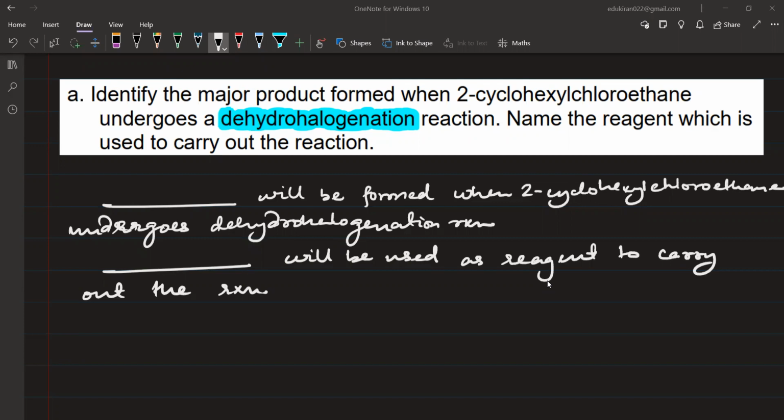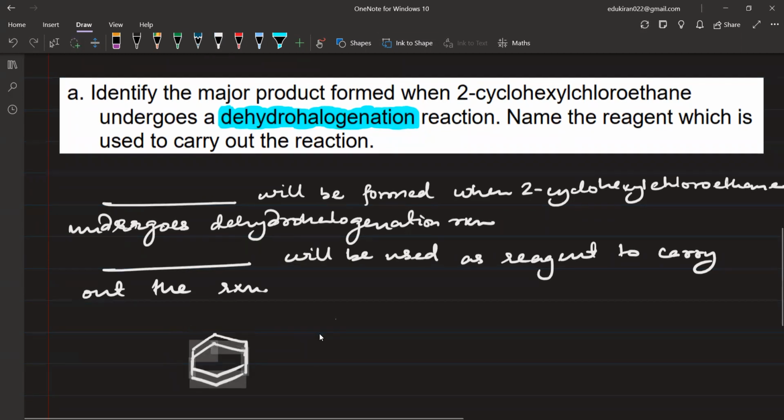No, sir. Is it cyclohexylchloroethane? कहाँ से देख के पढ़ रहे हैं आप? Yes, sir. ये कीजिए बस आप लोग. What happens? What type of reaction does? What is the reagent you were saying? Ethanolic? Yes, tell me. What is the reagent? Ethanolic?